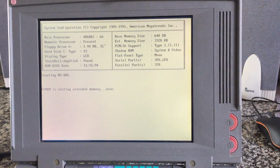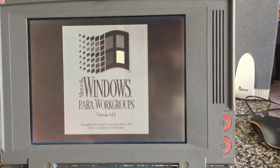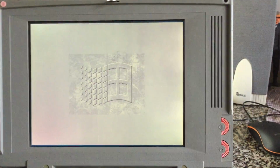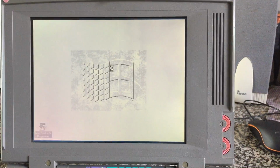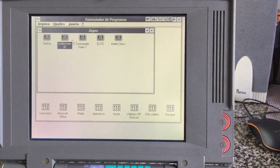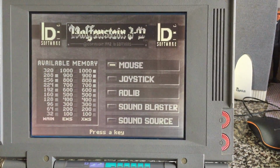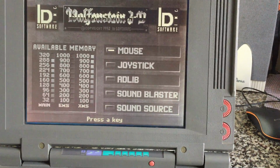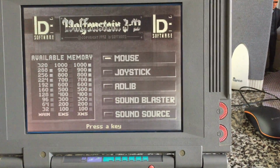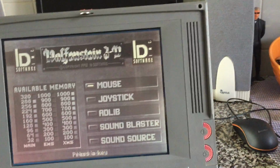Let's try that again. I'm not gonna show you the whole game, so you don't get here forever, but I'm gonna show you, maybe Wolfenstein 3D, because the other ones are really more basic. SimCity is also really cool, but it's SimCity 1, so it's nothing special. So there we go, Wolfenstein 3D. Open up. It takes all memory. I tried to put Doom here, but my range of conscience that day regarding memory did not slip my mind.